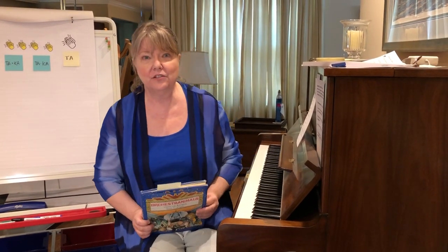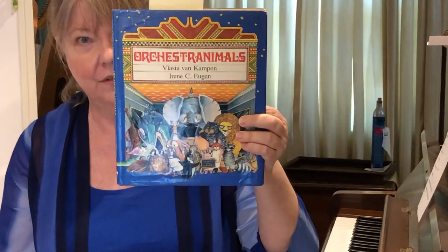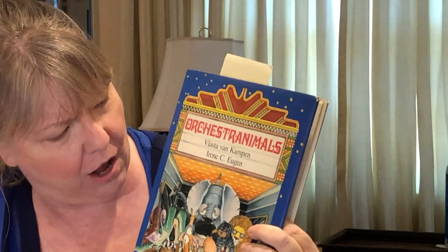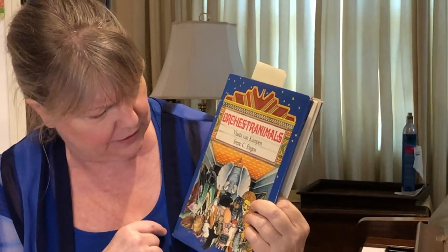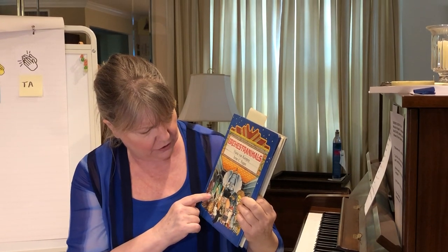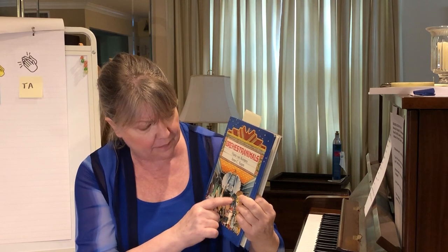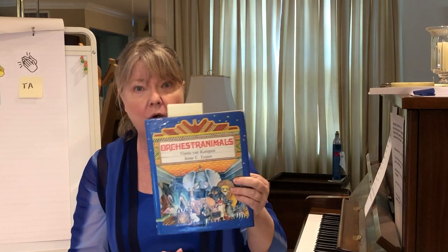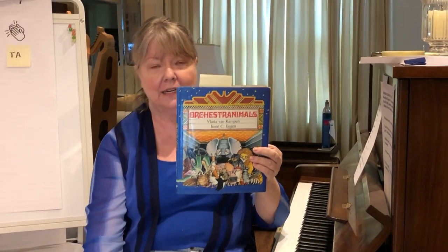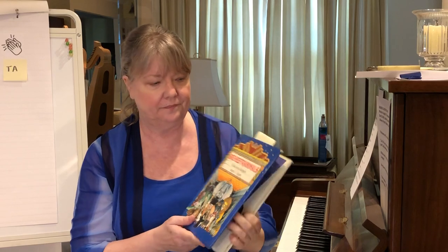And the name of the story is Orchestranimals. And if you look, there are all kinds of animals down here. I am seeing a flamingo and a raccoon and a pelican. Oh, and a penguin, an elephant, a bear, a lion. Oh, this should be an exciting story with all those zoo animals in it. Let's find out what adventure they're going to get up to.